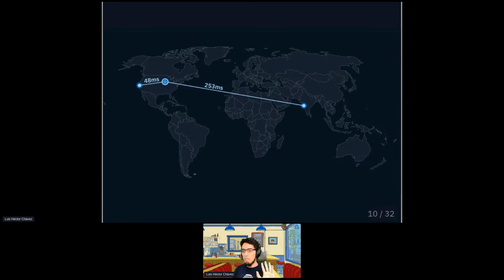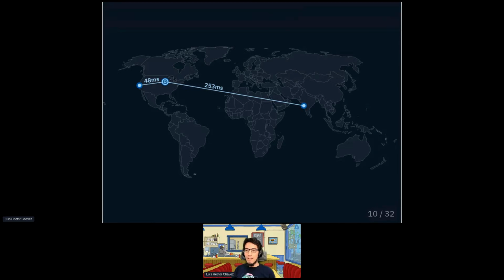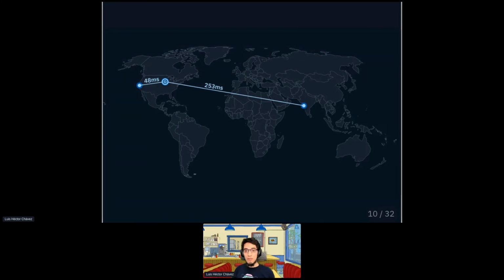Only 48 milliseconds, that's nothing. But take New Delhi in India. All the network round trips take 5 times as long. That's a lot. This is enough to be very annoying and even maybe a deal breaker for some of you. As Amjad mentioned in the keynote, trying to interact with the console is borderline unbearable. So we're building a lot of internal infrastructure that will make this experience significantly faster. We're going to have way more servers around the world so that Repls can run closer to where they are needed the most. This means that for most people, Repls are going to be noticeably faster and more responsive.